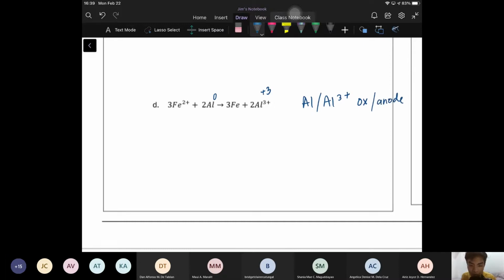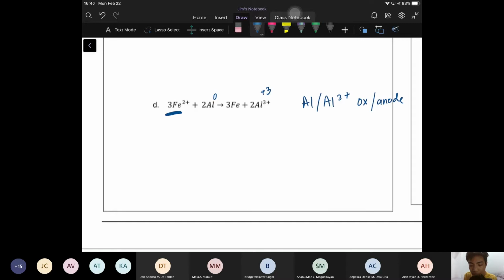So, kung nalilito kayo doon, meron akong tinawag last time na oxan red cat. So, si oxan red cat, pangalan yan: oxidation, anode, reduction, cathode. No? So, kung sino yung oxidation, siya yung anode nyo. Kung sino yung reduction, siya yung nasa cathode mo. Okay. So, yan, for aluminum to aluminum 3 plus, that will be the oxidation reaction. Hence, it is in the anode compartment. No? Kumbaga, kung magdodrawing ka ng cell, nasa left side yan.